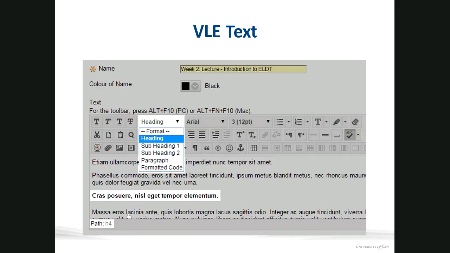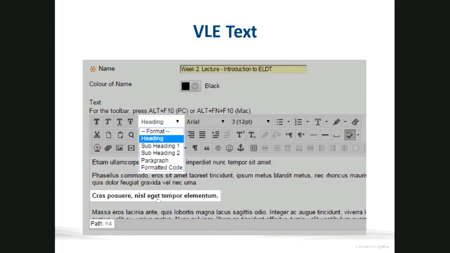But you can see whether something is structured using proper headings, because when you click on it, you'll see the heading appear at the bottom, or you can see whether it's just been done with bold and font size, because it will just have the P tag instead. So if it's got a heading, that's great, because assistive technology will be able to latch onto those headings, and in particular, students who have visual impairments will use their assistive technology to jump to different parts of the web page and documents using the headings.